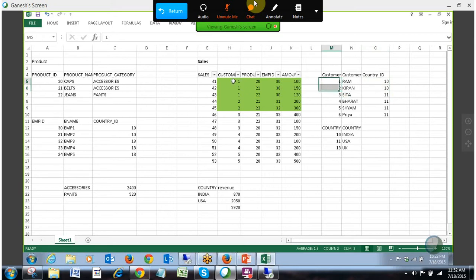The data marked in green is the data from India, and the sum is 870. The rest of the data is from customers 3, 4, 5, all belonging to USA, and that revenue is 2050. So this is another report I would like to see.